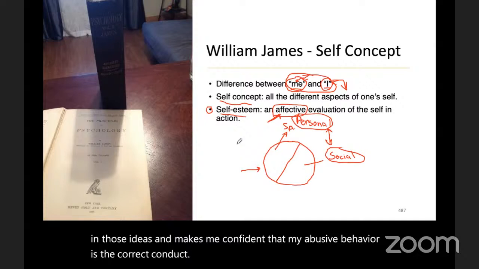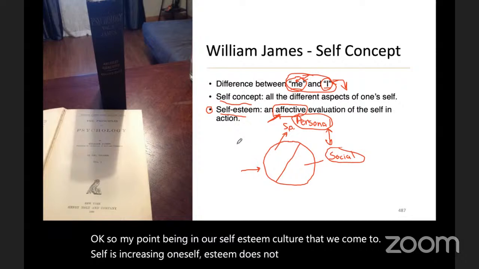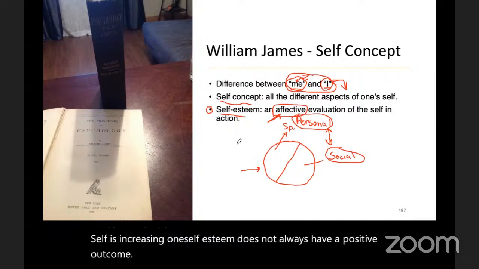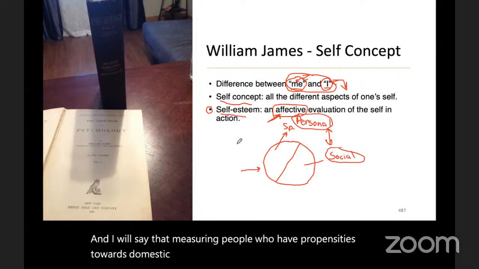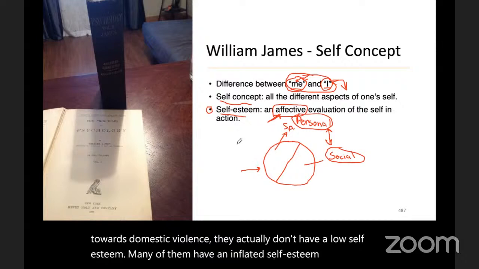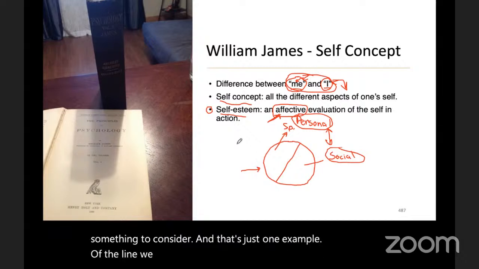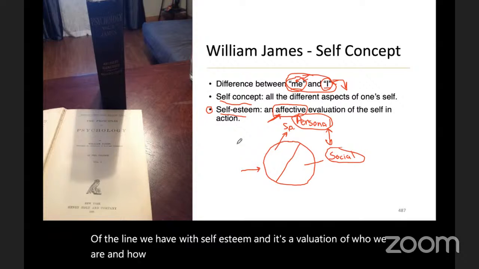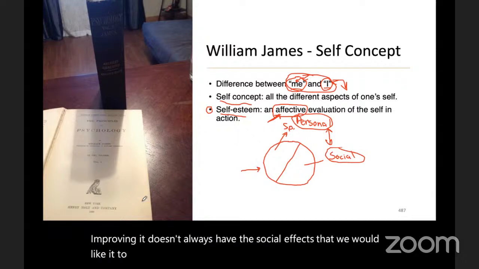Okay. So my point being in our self-esteem culture that we come to, increasing one's self-esteem does not always have a positive outcome. And I will say that measuring people who have propensities towards domestic violence, they actually don't have a low self-esteem. Many of them have an inflated self-esteem. So that's something to consider. And that's just one example of the line we have with self-esteem and its evaluation of who we are and how sometimes improving it doesn't always have the social effects that we would like it to have.